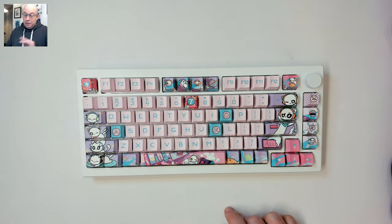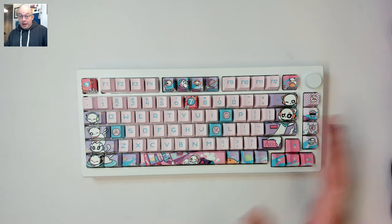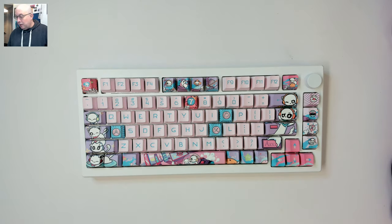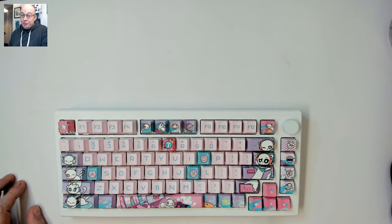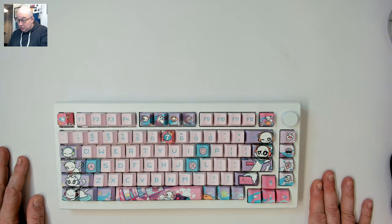They work just fine. I've done it with a couple of different switches — it doesn't care as long as you go through the calibration process. I haven't done it wrong once, though I do strike the keys pretty hard. You can mix switch types, and to me this is a game changer. I had no idea about this before this keyboard was sent out to me for review.